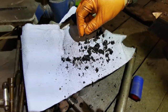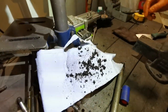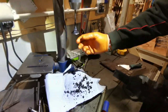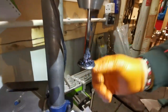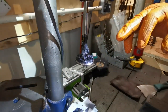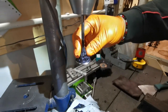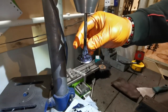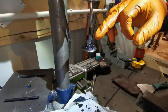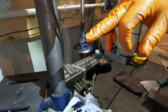Coming back to these mysterious carbon cleaning companies that turn up at your doorstep and charge you a fortune — the gas they're putting into your engine is supposed to remove this from an intake valve. But if you're going to put a gas into the engine that is powerful enough to remove this, and I'll show you how stubborn it is to remove, imagine what it's going to do to your engine.